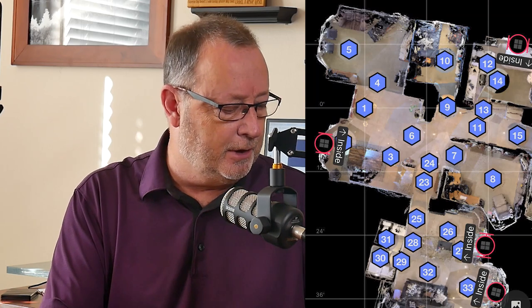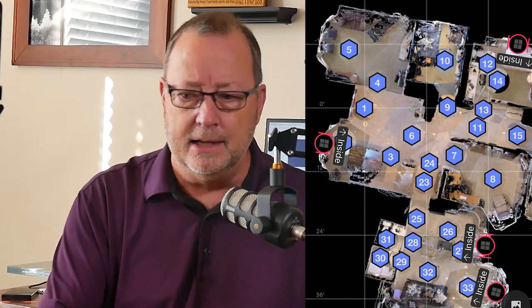You have a branded tour link and an unbranded tour link. When you're done taking all the photos, you'll get a map with all these numbered dots representing each scan position. You can look at them and eliminate some if you want, then hit the upload button on the right-hand side. It uploads to Matterport, they do all the converting — which may take an hour or an hour and a half — then they send you an email saying your tour is ready. You take the unbranded link for the MLS, and the branded one you can use on your website or email to people.